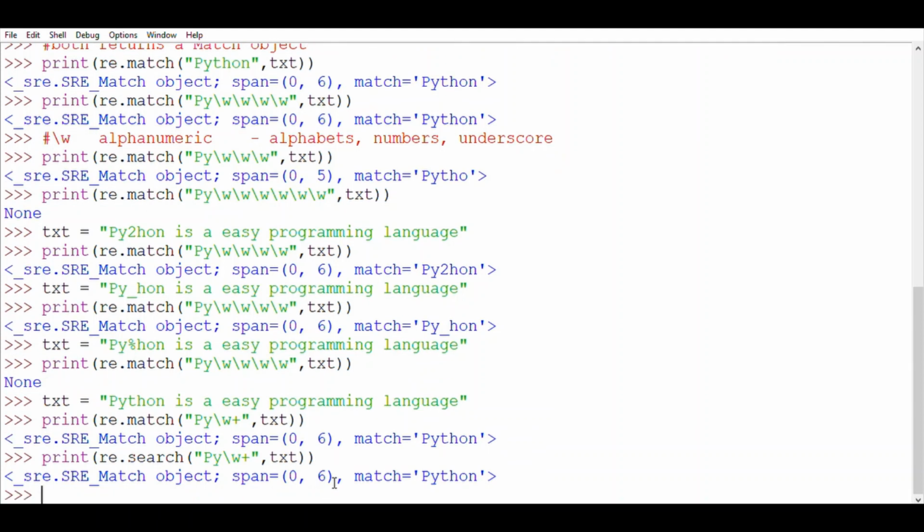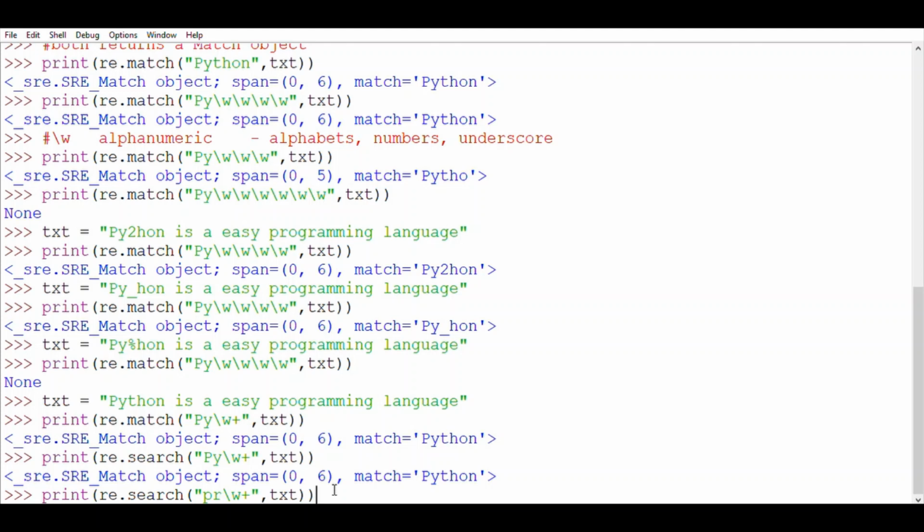Yes, the match and the search method will work in the same way, except that the match will check whether the substring is present in the starting of the string or not, but the search method is going to search wherever it is present. Now for the same thing, instead of Python word, we will check with the programming, PR and continuation, how many characters it can take.